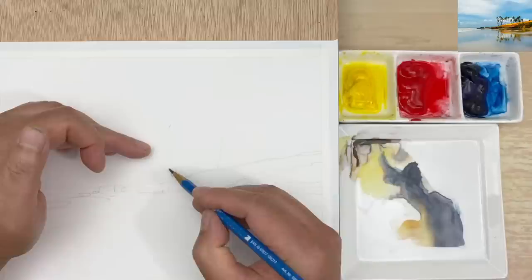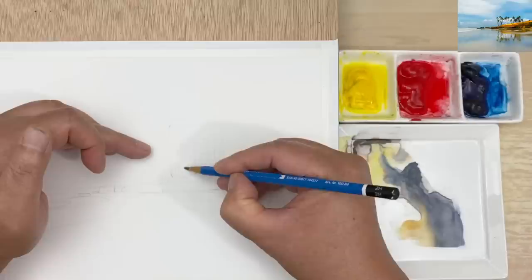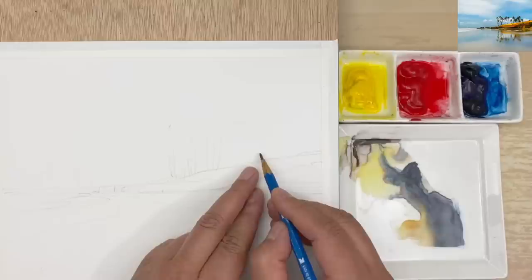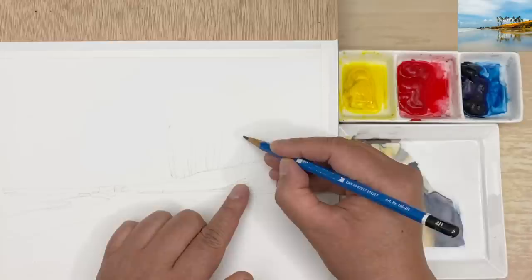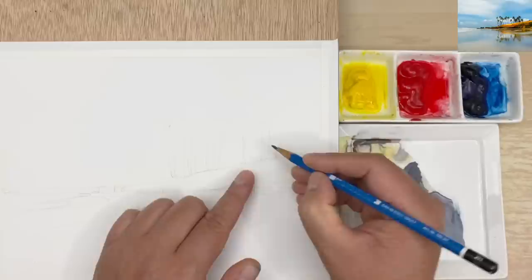Here you go — this would be one group, this is three of them, and it's another group. Always start from big to small. Now we're just going to paint those leaves a little bit later. You don't want to have them with the same spacing between each one. You want to see them as a group — there's one group, two groups together, and over here that's another group. So leave a little bit of space in between. First draw the tree trunk, then we can add the leaves a little bit later. You can draw a circle for the leaf — just mark the location.